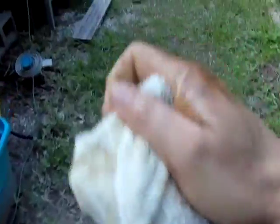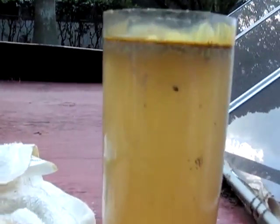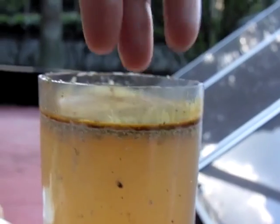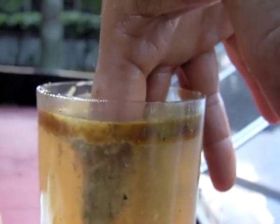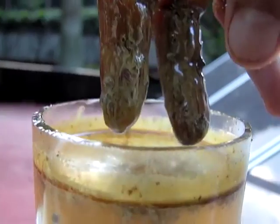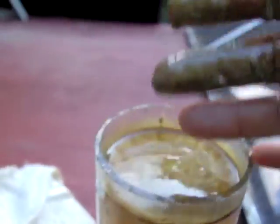Fortunately I'm not covered in feathers, and it actually comes off somewhat easily. By the way, I don't advise doing this at home because it's not really healthy to dip your hands in stuff like that. But I'm going to do it again here — this is from the same ounce, moved to another container. I'm just going to stick my fingers in there. And that's what you're dealing with.